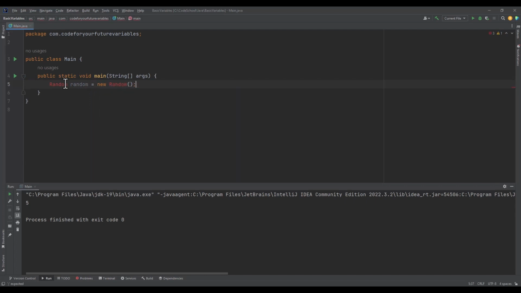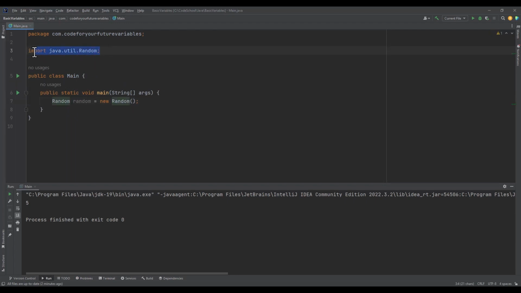Now you're going to have to do an import, all right? To do an import in IntelliJ, notice how it's red, basically meaning that it doesn't know what this is. You can hover over it with your mouse, it'll say import class, or you can hit Alt-Enter. So we're going to import class, and notice at the top on line 3, it says import java.util.Random. That means that someone else wrote this Random class that we get to use to generate random numbers. Without this import, the compiler is not going to know what Random on line 7 means. Line 3 is what brings the code in so that on line 7 we can use it.